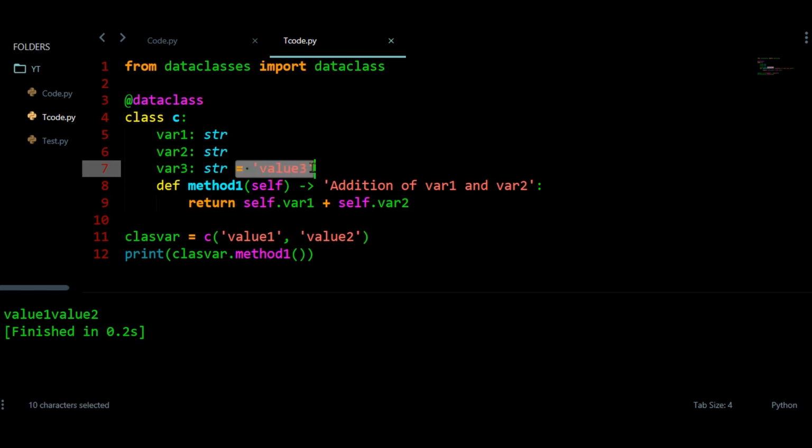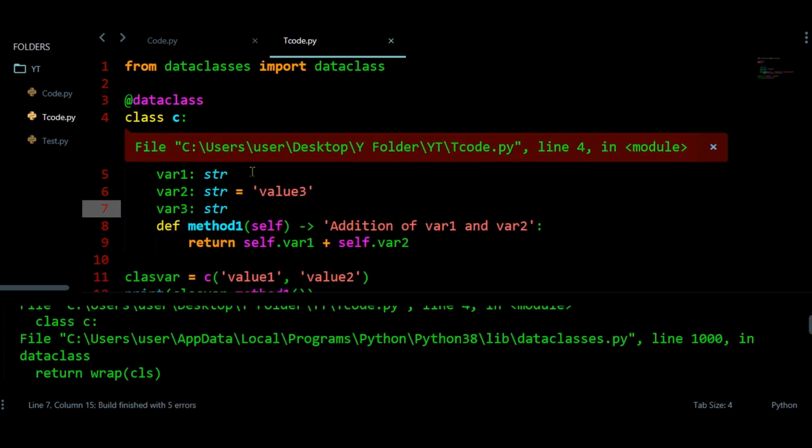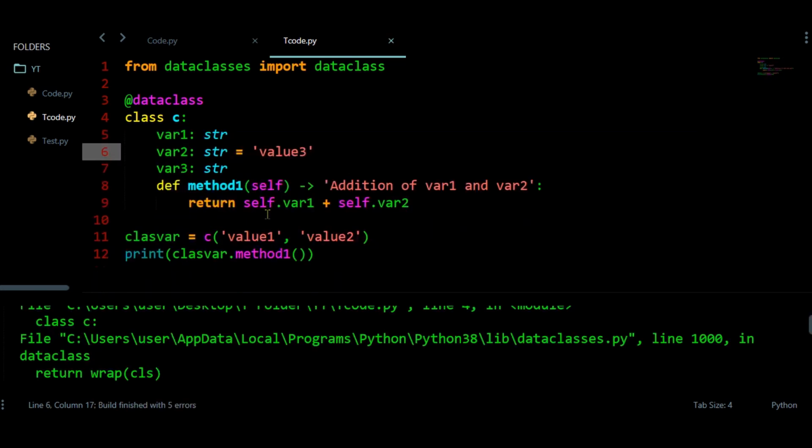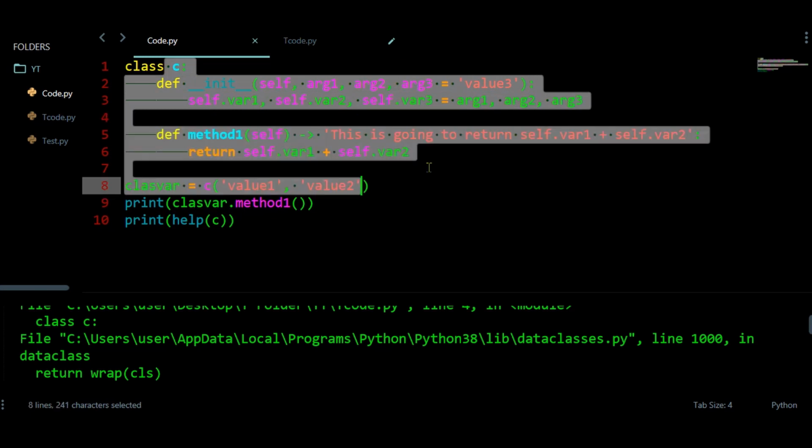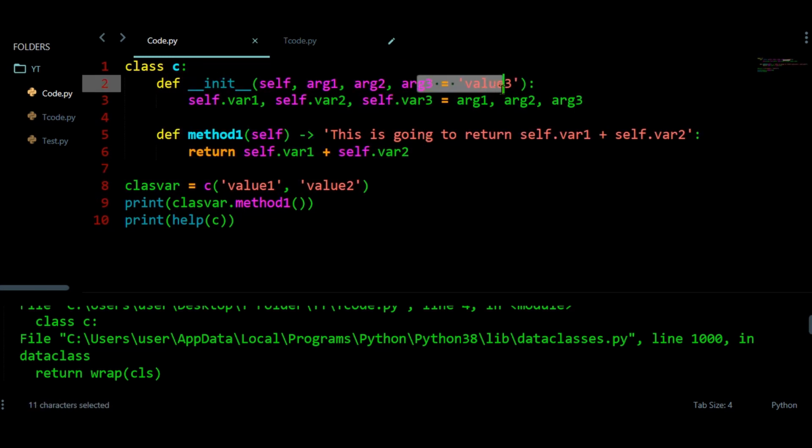And if suppose you are placing it above, this is some wrong syntax. As I've said earlier, all these defaults must be present at the bottom. And when you're talking about this standard class, these arguments are going to have default value at the right side. So all these defaults must be staying at the right side. No argument must be something like this in the middle or at the right side of a default.